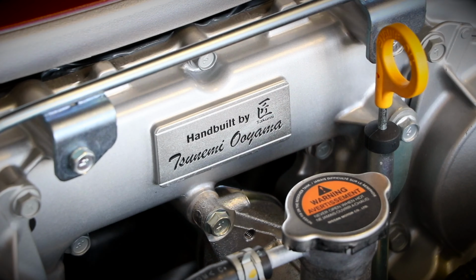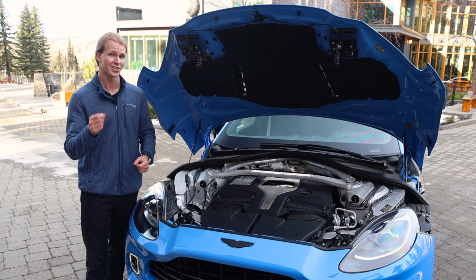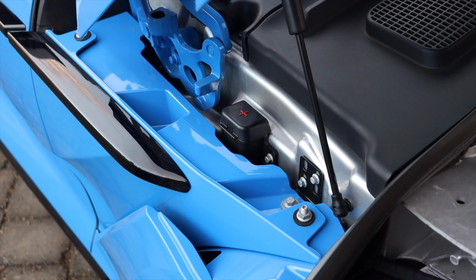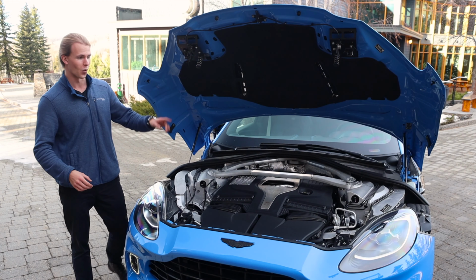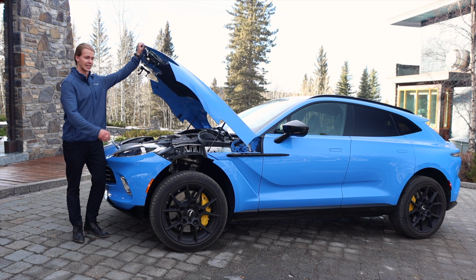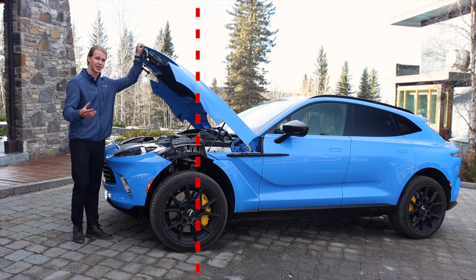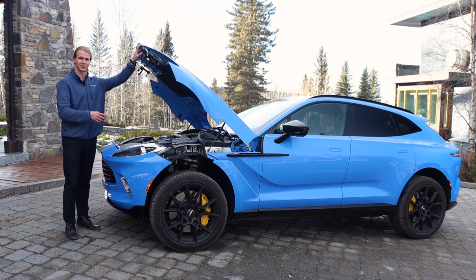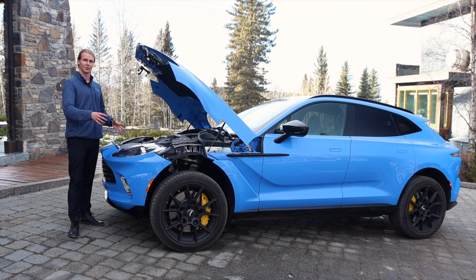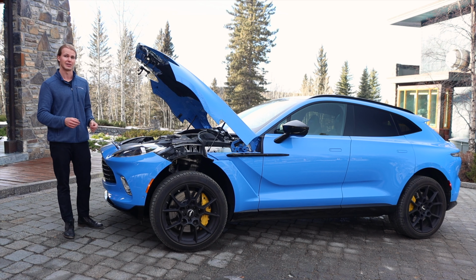Of course, it comes with all the tech that you'd expect, this having cylinder deactivation and a number of other things, but something that I just find funny is that because the engine is so big, they've had to put the battery terminals back here and the washer fluid on the other side. And I'm a big fan of the clamshell hood. It gives you a really good divide, sort of like a mullet. It is business in the front and party in the back. You have all the AMG trickery happening in the front and then the Aston Martin refinement in the back.